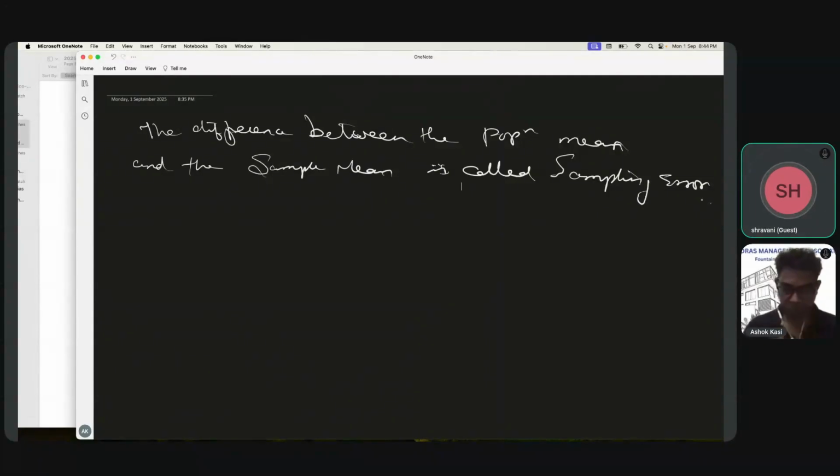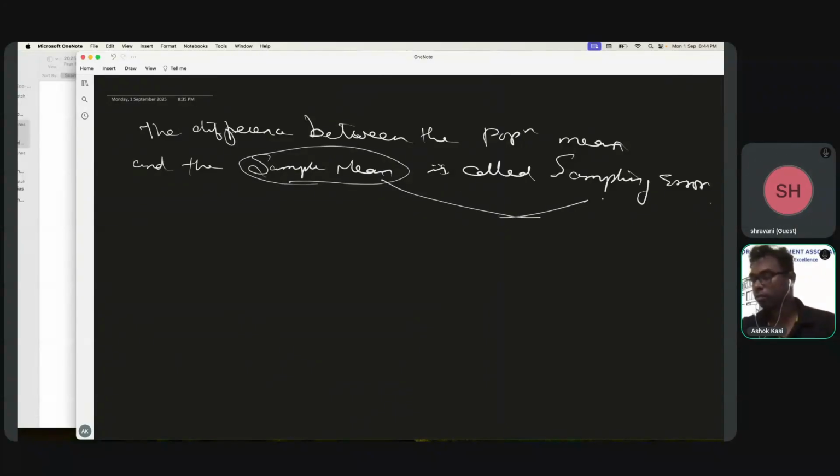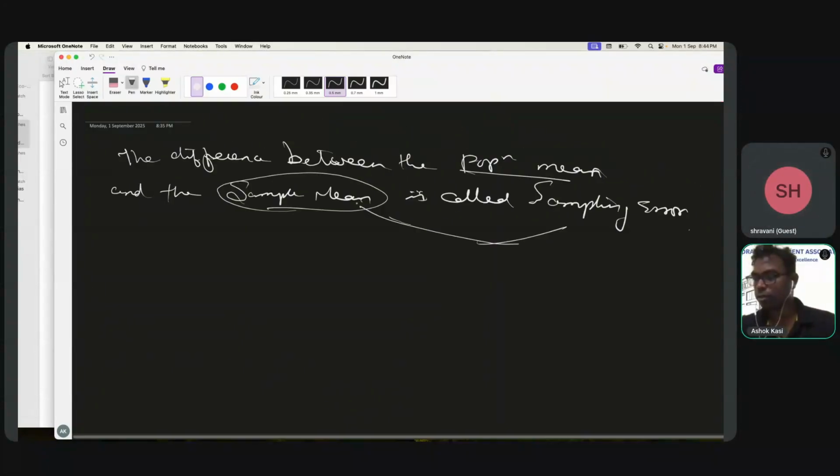So is the formula the same as the standard error of the sample mean? No, standard error is different. Now why is this happening? Because you have not taken the sample correctly. You have taken judgmental sampling, you have done convenience sampling, because of which the sample mean and population mean are different. We call that sampling error, because of the sample that error is coming up.